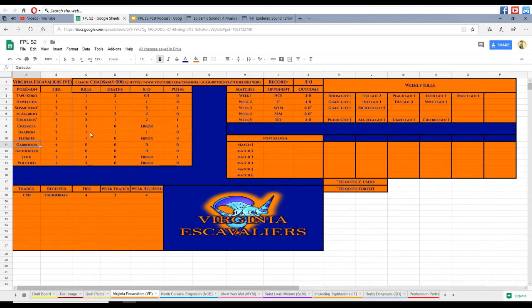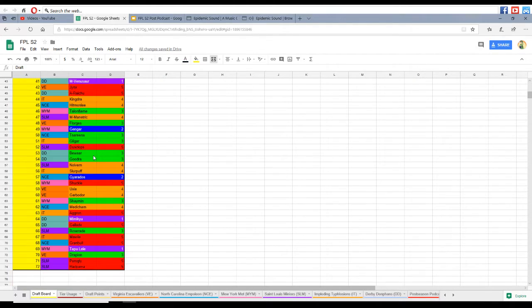Really, it comes down to what you want to use and what works well for your team, and what's going to do well against other members of the team. Because once you get so far in the draft, you have everything you want.